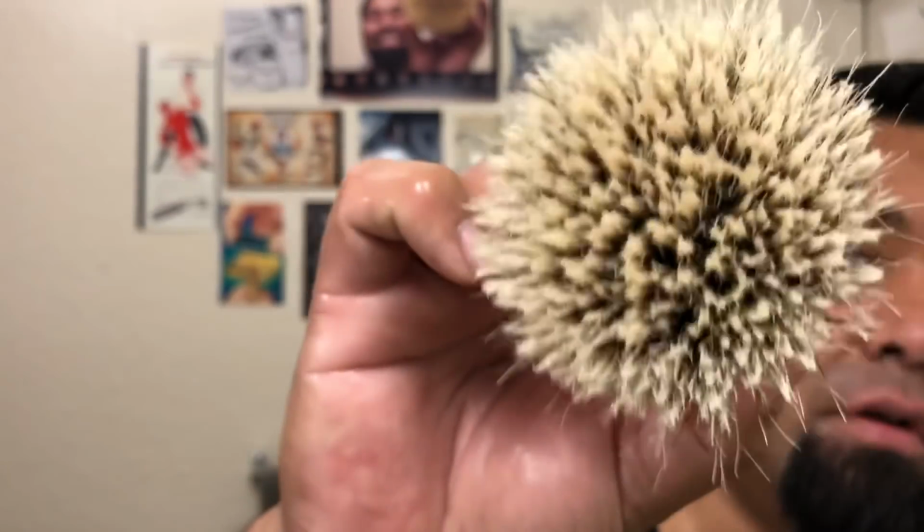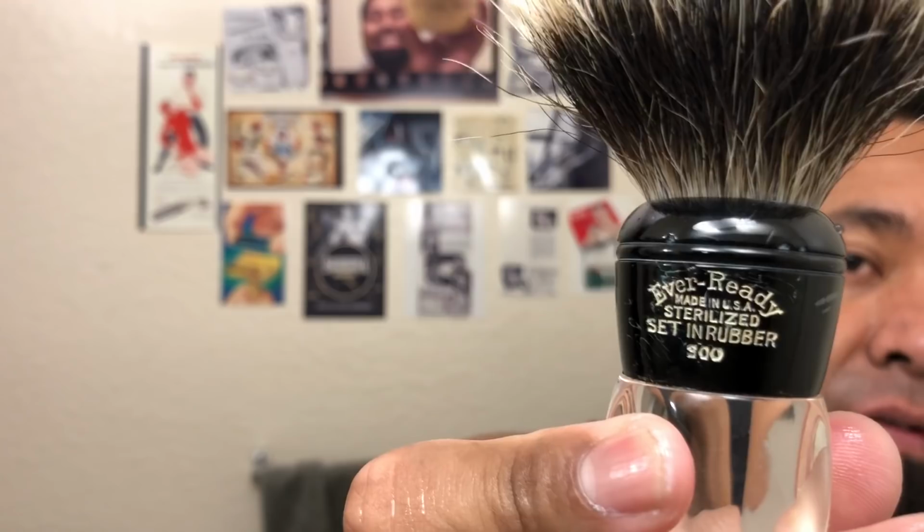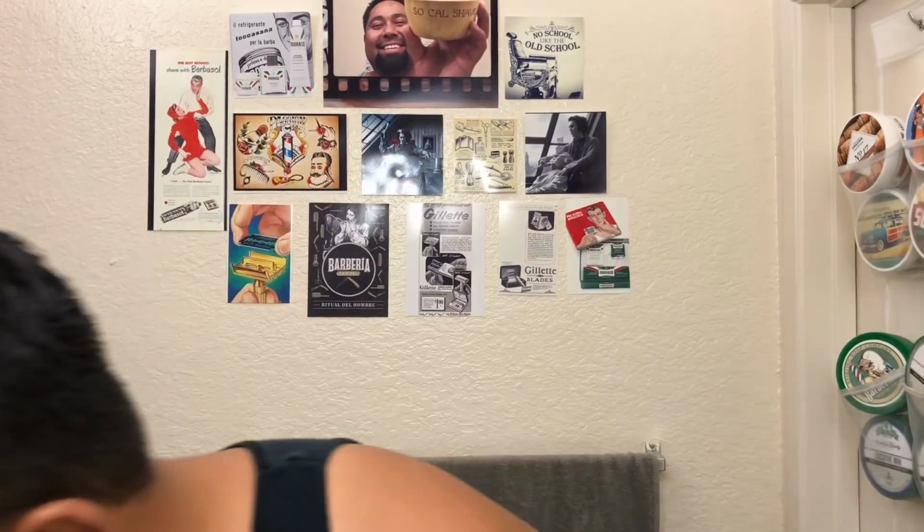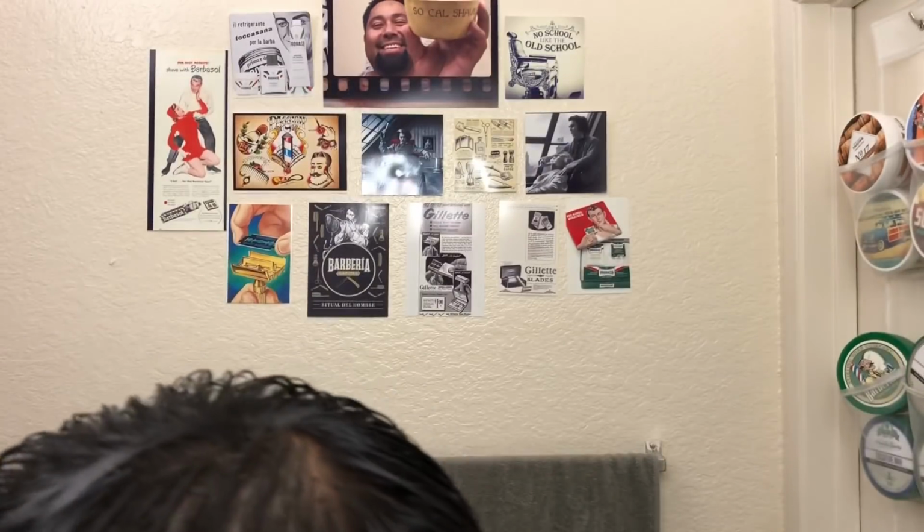Let me go ahead and rinse my brush, and there is the tips there for my brush. So that's the Ever Ready. I'm gonna set that to the side, and let's get into the alum stick.